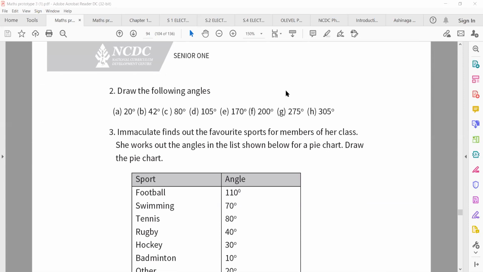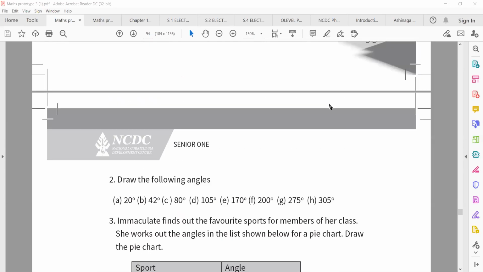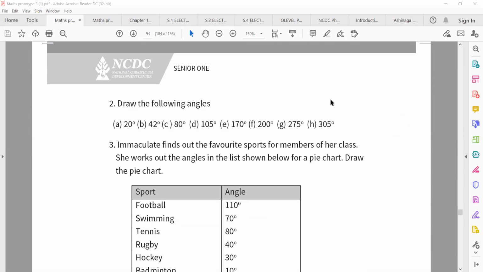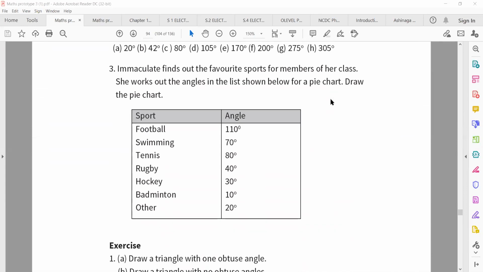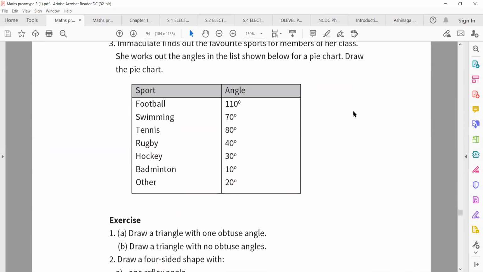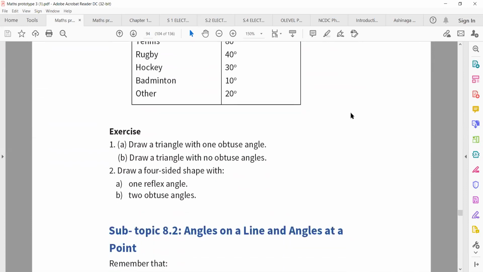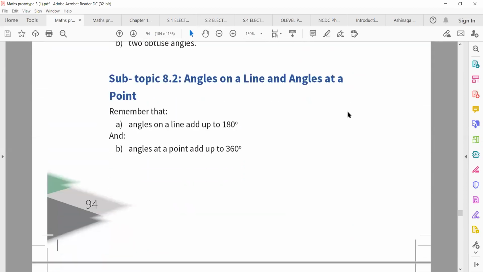Okay, Teacher Martha, I'm thinking we need to leave this exercise for the girls to do. Yes, unless you're having questions, we can try to guide, but I'm thinking let's have them try out the questions. Maybe in the next session, if there are any challenges they met along the way, we'll attend to them, because really this is some work they have done in their primaries. In the interest of time, I'll ask the girls to do this work. Okay, Mr. T. Let's move on to subtopic 8.2.